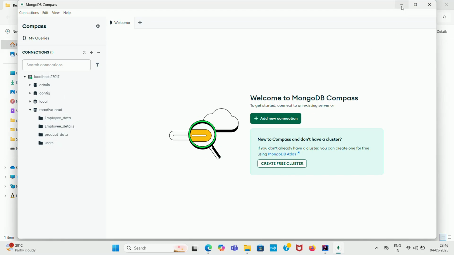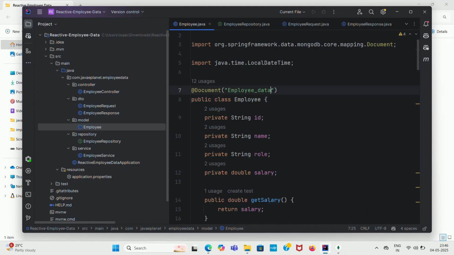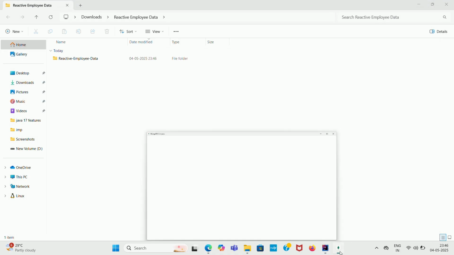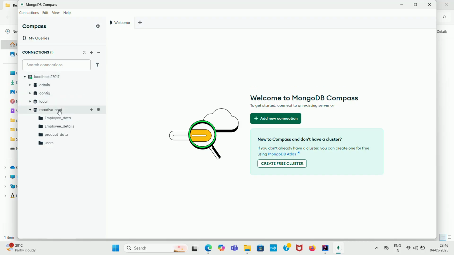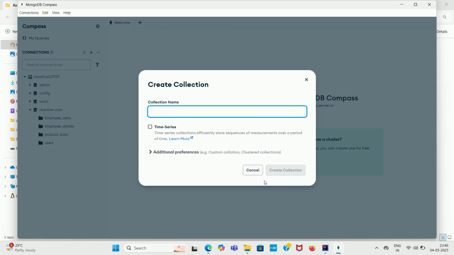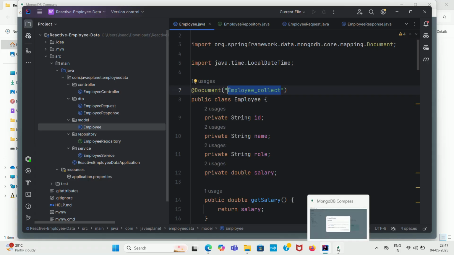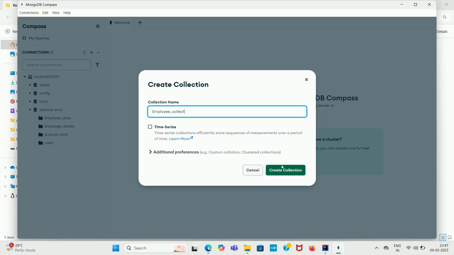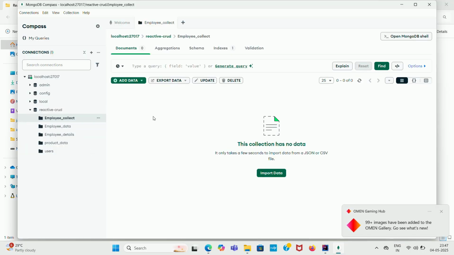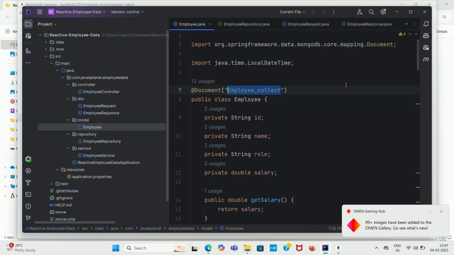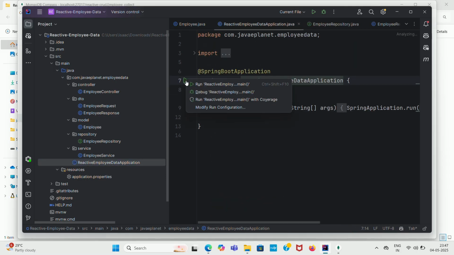What I will do is I will change this to employee collect. Open the compass, copy this, employee collect. Okay, now just simply run this application.